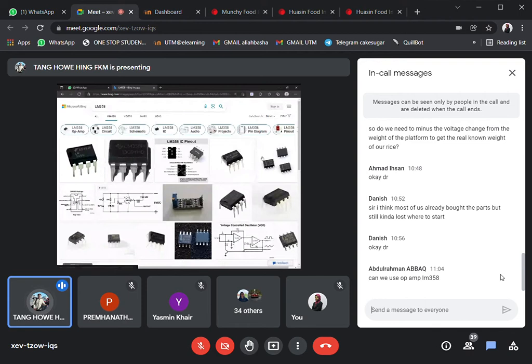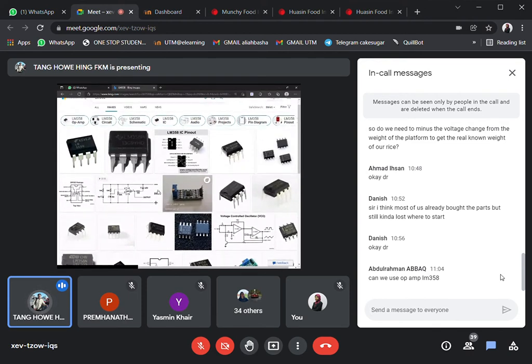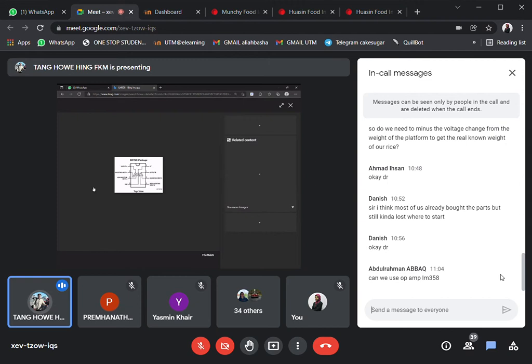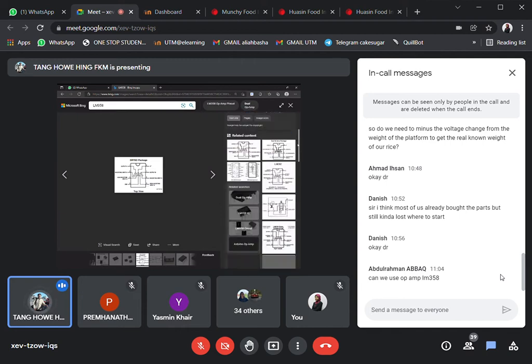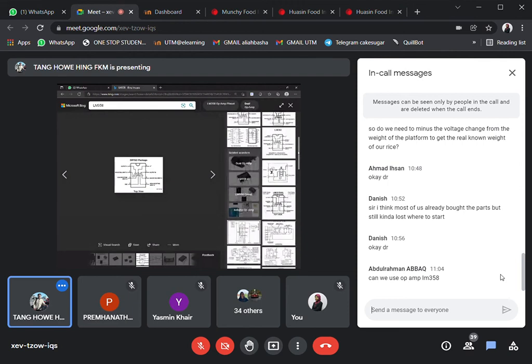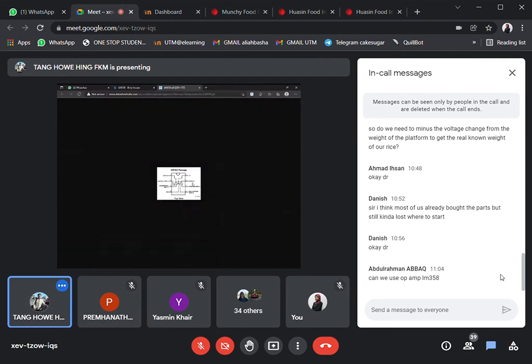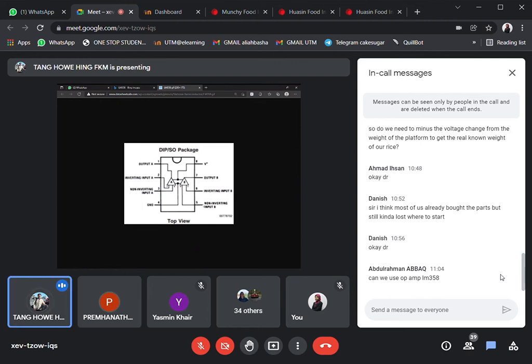So you can see that this is a LM358 pin. And if we have a look at the pin out, this one is too small. All right. So you can see this one, right, everyone? Too small, doctor, actually. Now can see a bit. So LM358, you have pin number 8 connected to the positive power supply, and pin number 4 connected to the ground.